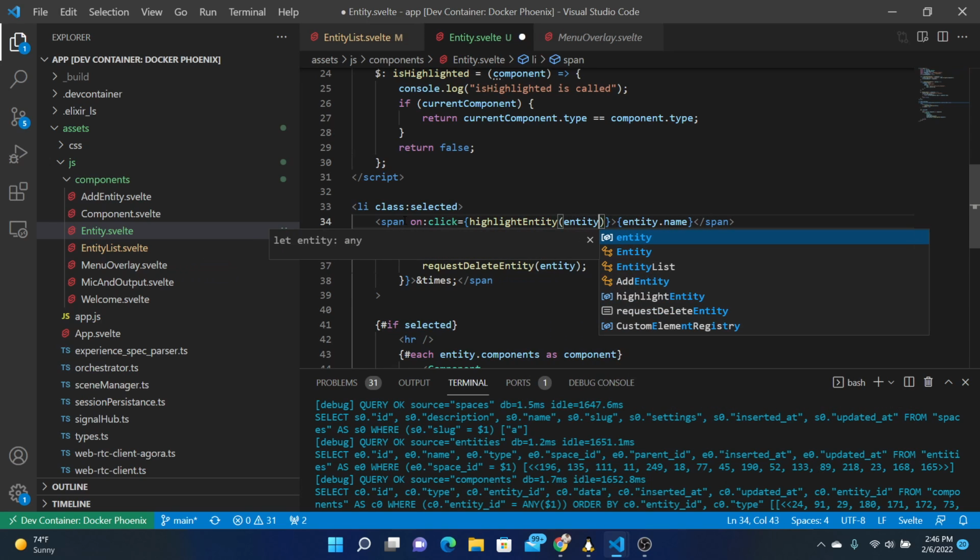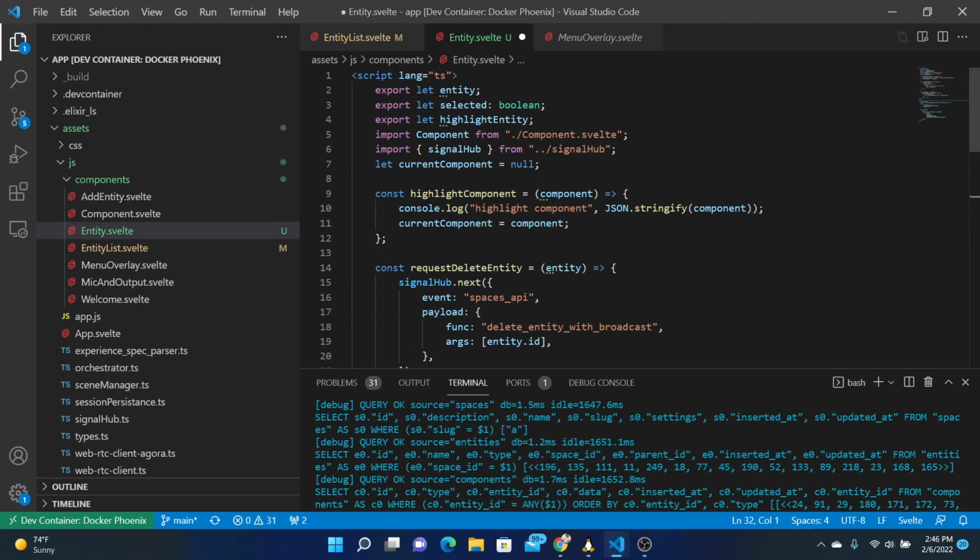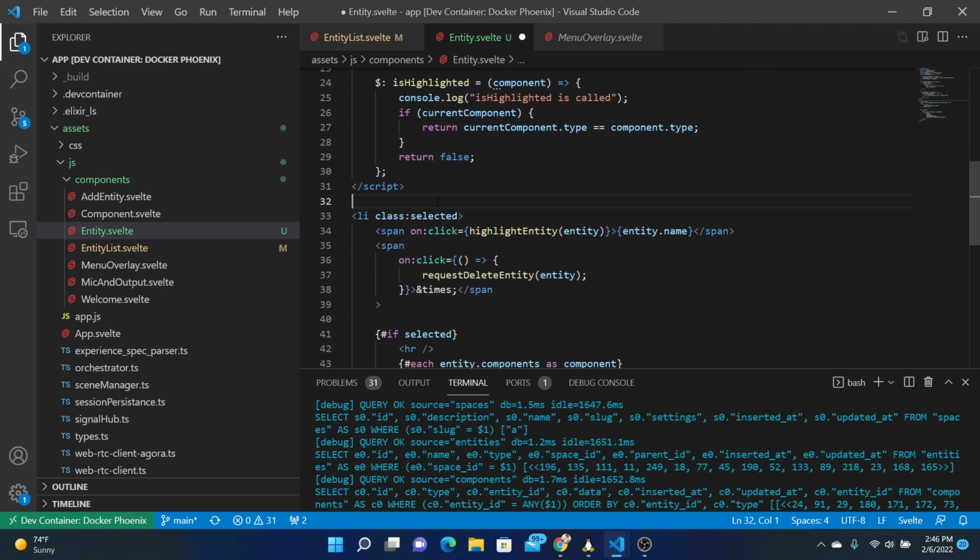Pass in the entity, which we're getting from there.